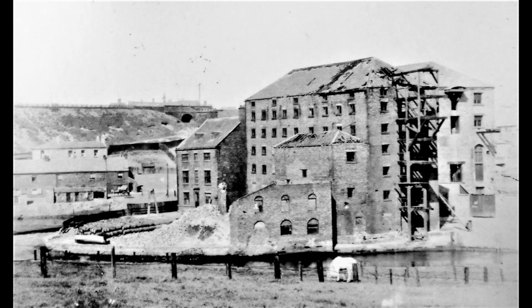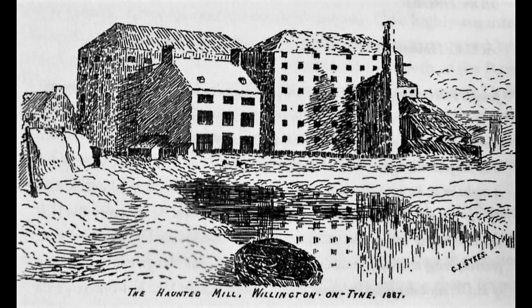So some of the newspaper articles from the 1800s report things such as footsteps on the stairs, doors opening and closing, loud noises coming from the fireplaces, and even one report of something that sounded like a donkey running around in the room upstairs above them. There were also reports of hearing groans and laughter which sounded evil, so we are assuming that that would be somebody who sounded evil when they laughed, and they weren't laughing for fun.